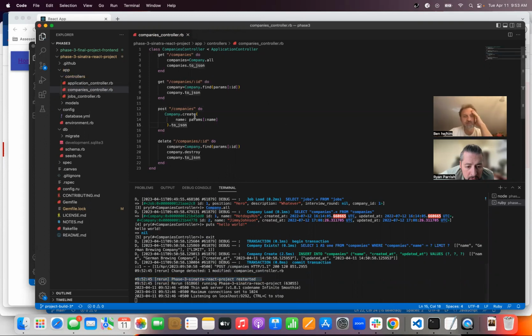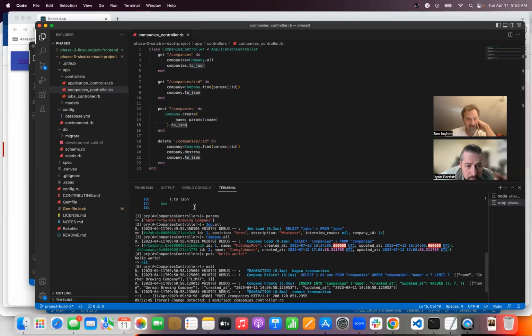So let's pick up the story here. Company.create. We took in name. We saw that params had a key of name, so params name would be German Brewing Company.